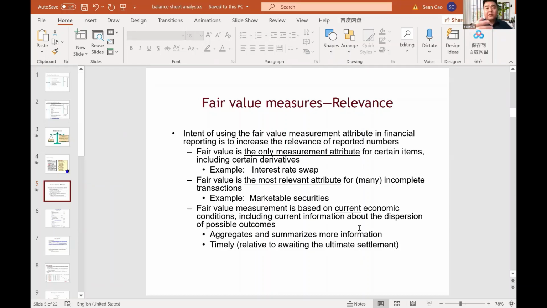And the third way: let's say I have a building that is completely unique. You cannot even find any similar building in the neighborhood. What do you do? You assume you rent out the building. If you rent out the building, you have the cash flow, the rent income, and you estimate all the rent income. Then you discount all the rent income back to the present. You get the present value of the rent income. That will be the value of the building. Okay, so this is something you should understand.